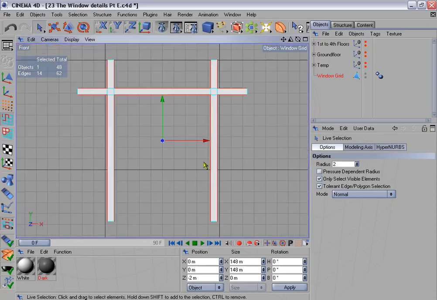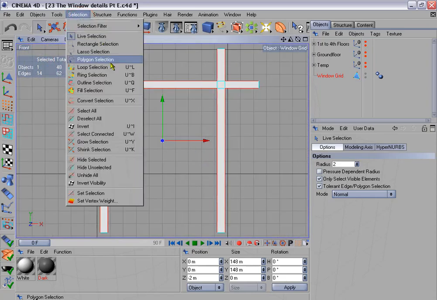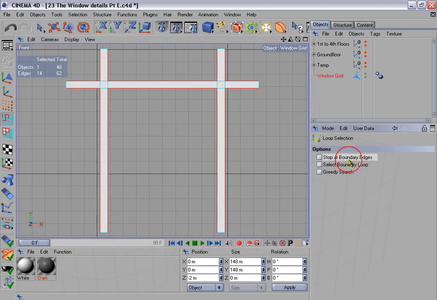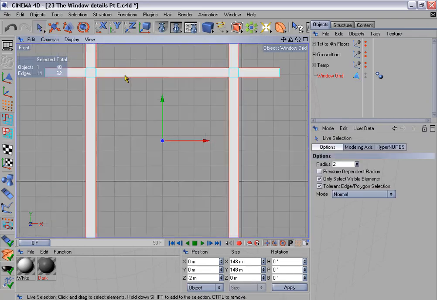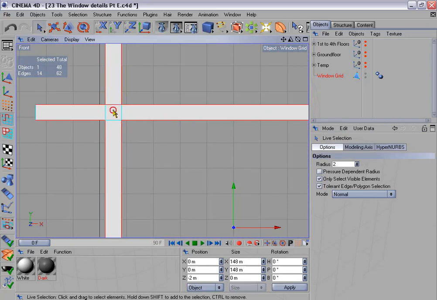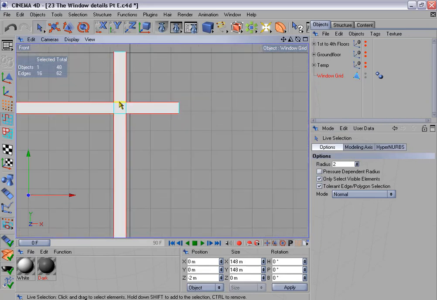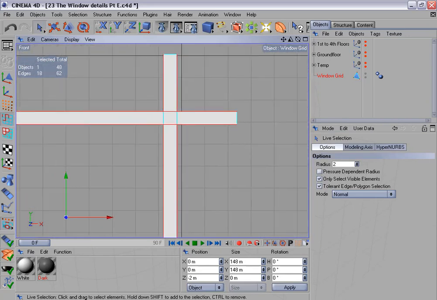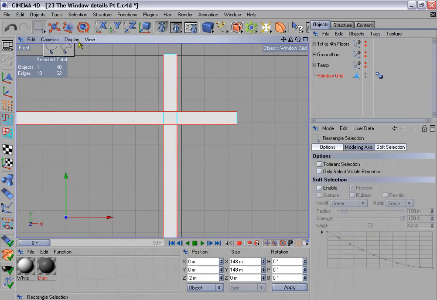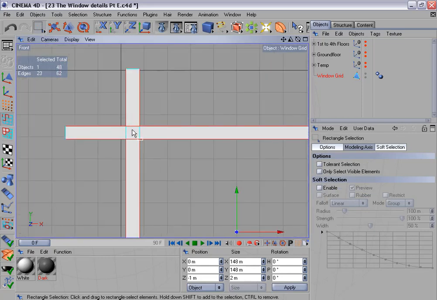Switch to the front view, and I'm using the loop selection with stop at boundary edges selected to select these edges here. And I also want these edges for beveling. And we also need these edges here and these ones over here.